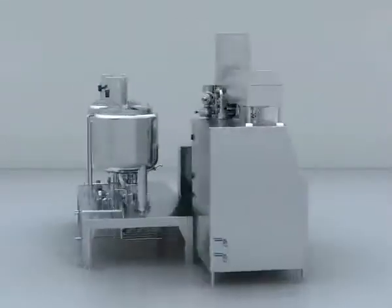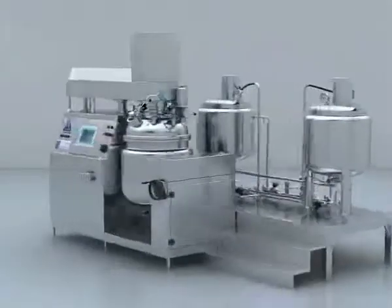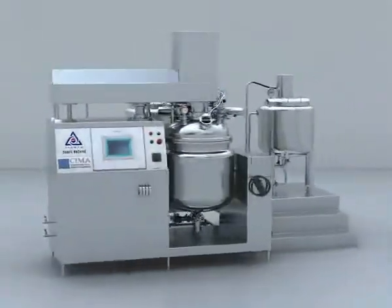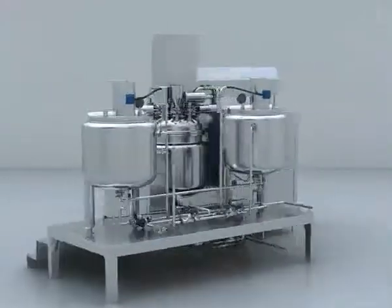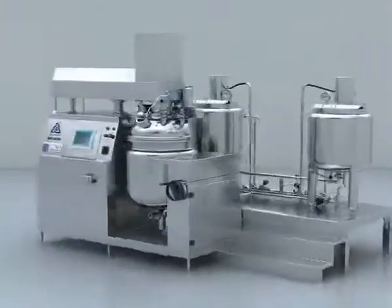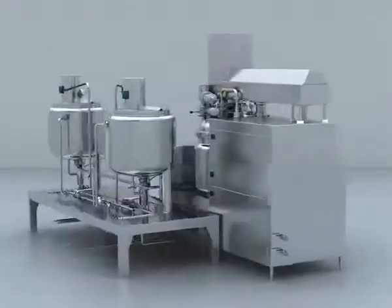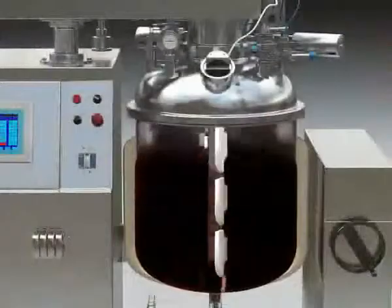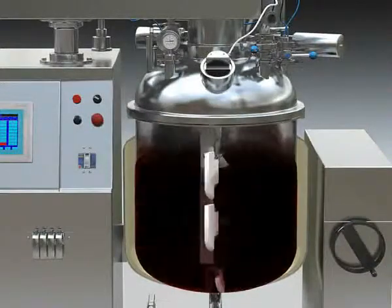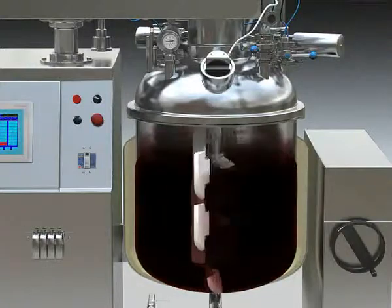TFZR vacuum emulsifier is especially designed adopting advanced technology from overseas according to cosmetic and ointment production technology. It is used to produce cream products in cosmetic factories and medicine factories, and is especially used for emulsification of peptic material with high content of solids. The machine has easy operation, steady capability, good homogeneity, high efficiency, solid structure, small volume, high automation level, and is easily cleaned.